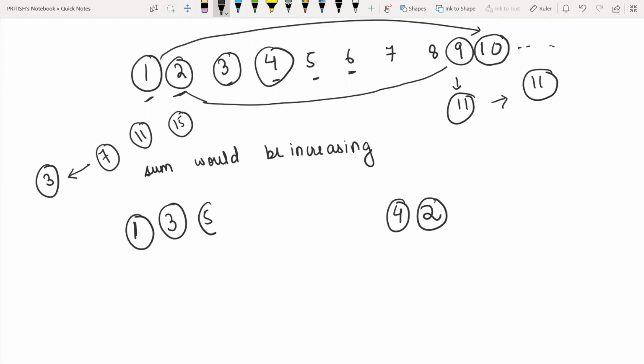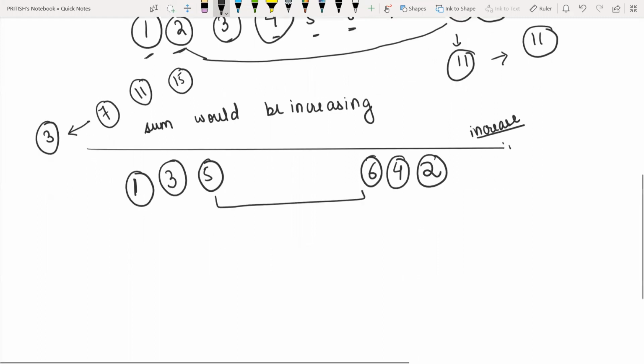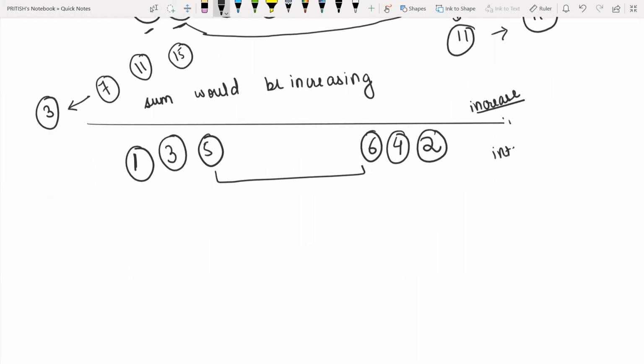We'll store like this. Just keep increasing the sum as you go. The sum of this and this should just keep increasing. This is a general intuition. Like, we don't have a proper way to do this question yet. This is the intuition and it is brute force. So basically now what you have to do: you can see that all the odd numbers from 1 to n are appearing in increasing order, and all the even numbers are appearing in decreasing order.